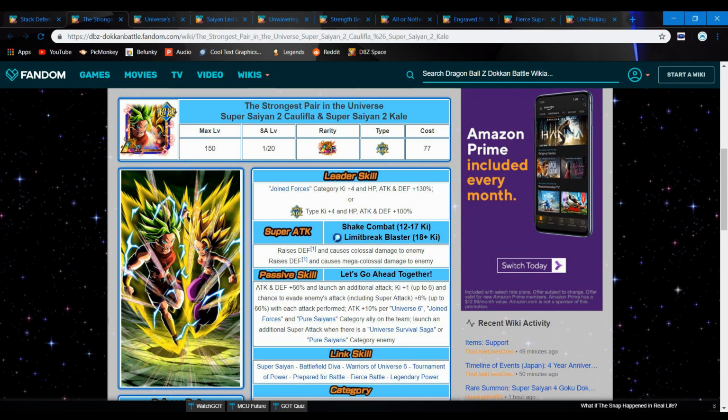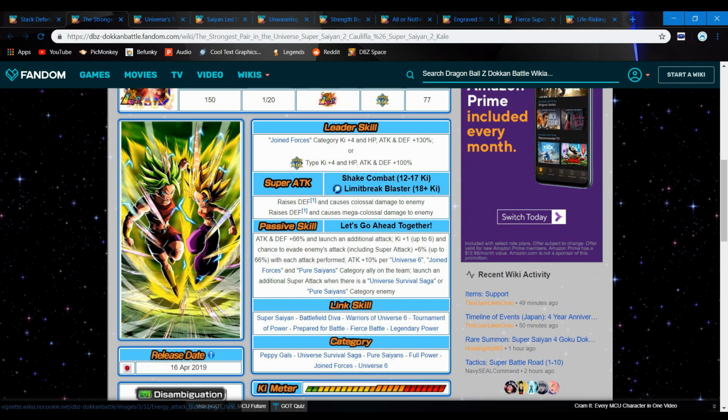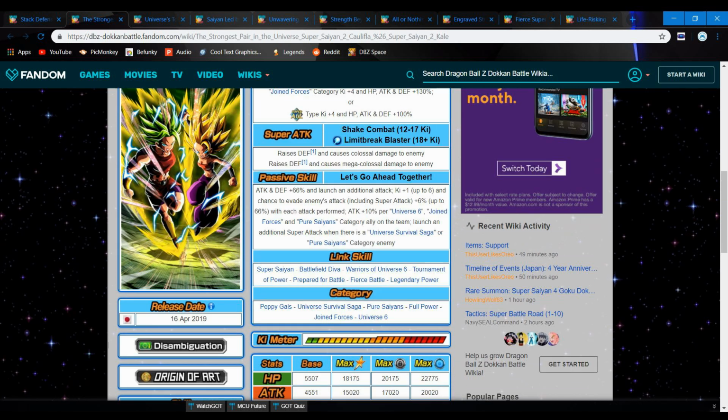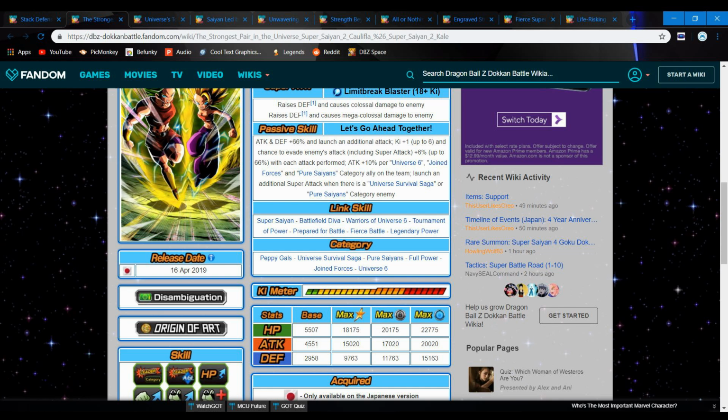And I have LR Khalifa and Kale. Right now a JP exclusive, I believe, right? Yeah, JP exclusive. Joint Forces official leader. What does she do? Raises defense on the super and ultra super by 30%. Pretty good, and attack and defense plus 66%. The evasion doesn't really matter. Lots of additional attacks, right?